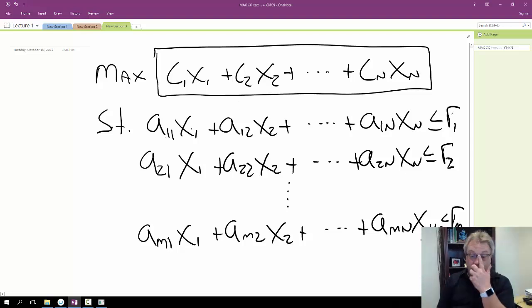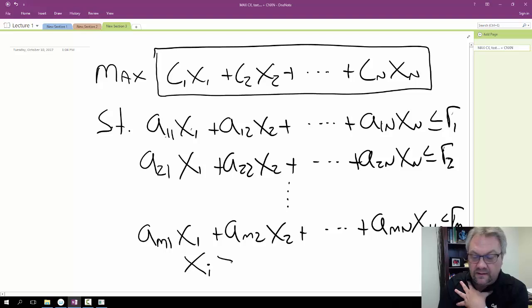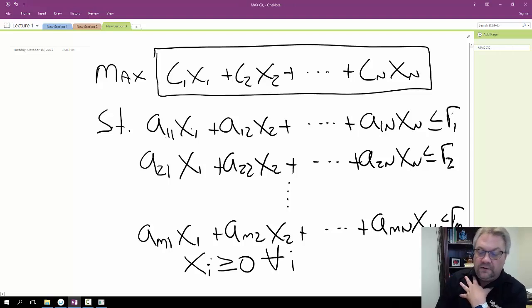And then finally, I've got one more. Finally, I have this constraint. This is that xi is greater than or equal to 0 for all i, okay? So xi is just a placeholder. Xi means, if i is equal to 1, then it would be x1, right? If i is equal to 2, then this would be x2. What this says is that all of my choice variables, x1, x2, up to xn, must all be greater than or equal to 0, okay?